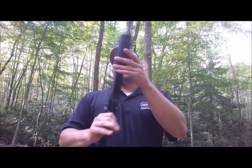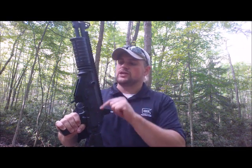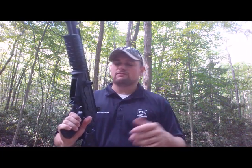Let's look at the action on it. First thing that you're going to notice, it charges from the left side. The charging handle is on the left side. So a little bit more intuitive for right-handed shooters, but also it's left-hand friendly.